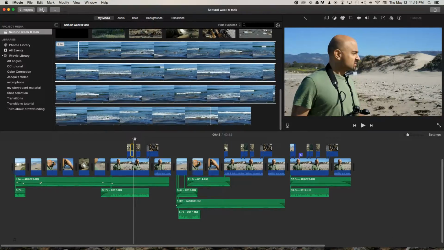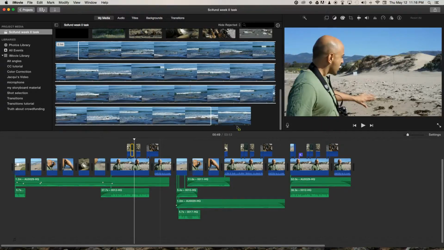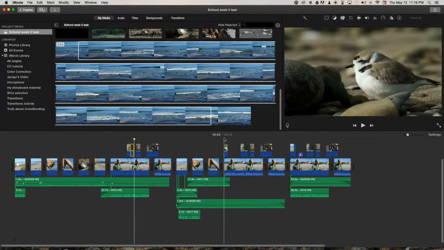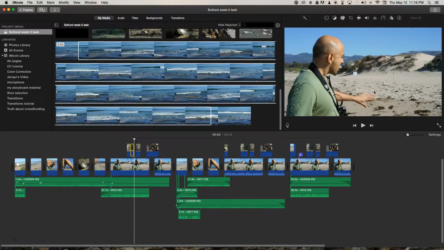So if I just go frame by frame, he points at the beach, and he's talking about the snow plovers actually nesting directly on the sand. And this is all to do with Jai's delivery of his piece to camera. He actually refers to things, so it makes sense for us to see him in frame. It's also nice for him to be in the location that's relevant to what he's talking about. So that's just something to consider when you're thinking about how you're going to do your pieces to camera or record your narration. But it does come with its own problems.